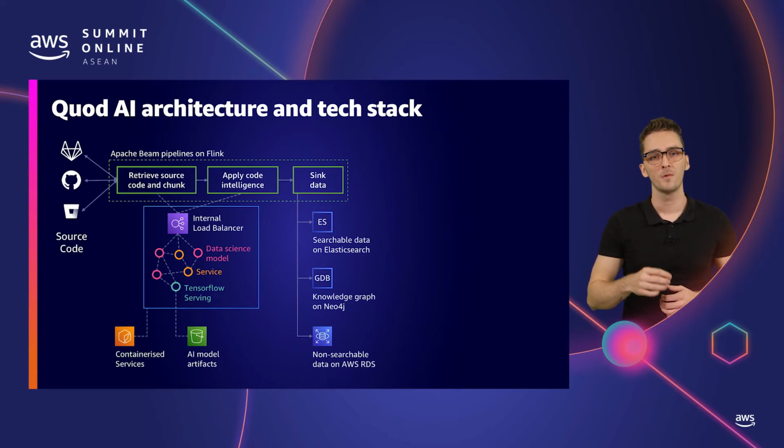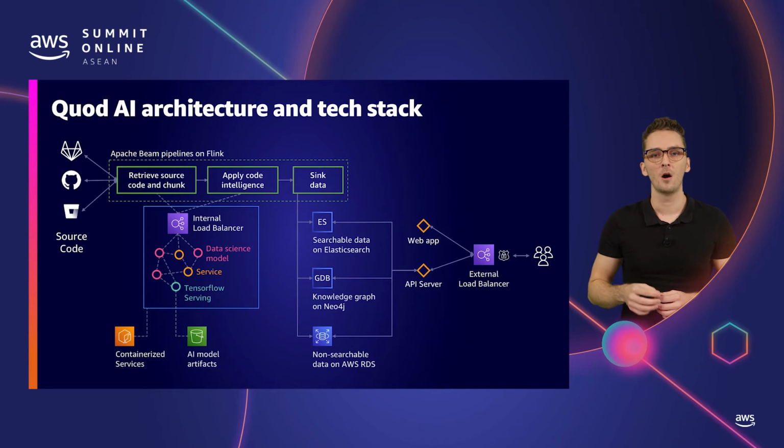As the last step of our pipeline, we sync the code and intelligence into three storage backends. With Elasticsearch, we store data in a searchable format that empowers our code search engine. Neo4j stores aspects of your code as a knowledge graph and allows us to extract hidden insights into how your code developed. Finally, AWS RDS stores large parts of the data, which you will see on the UI. From there, our API server and web app access the data and the code intelligence that you see in the UI. This is the only point where data leaves our VPC network.